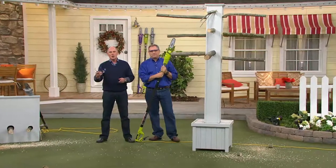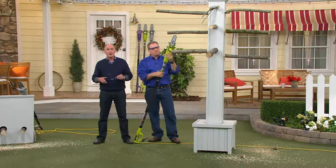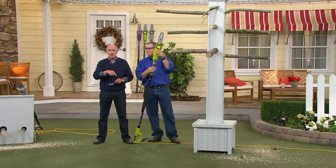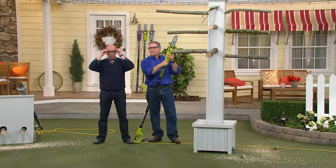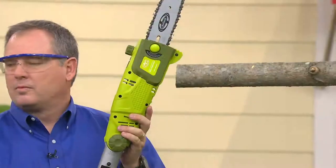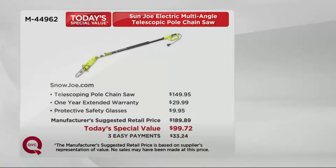We're talking about independence — being able to get a job done yourself safely. If you have never worked with a chainsaw before, don't let it frighten you. This is a smarter and easier way to go. Over 1,700 of you have phoned in just during this presentation, adding to the over 14,000 people who have shopped for it since midnight. You're going to get your safety glasses and your choice of color. The green will be in the marketplace at $149 and change — our price is less than $100.